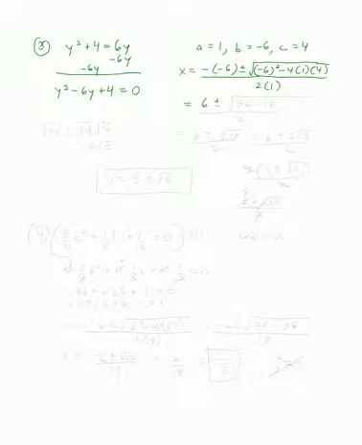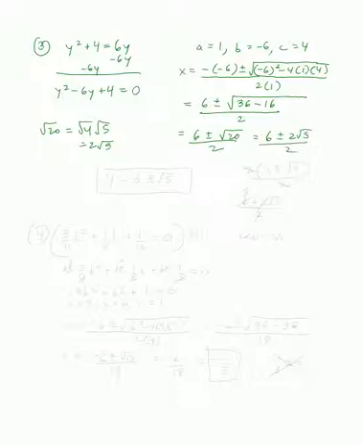This gives me 6 plus or minus the square root of 36 minus 16 all over 2. Notice this time it was a minus because we only had one negative there, which is 6 plus or minus the square root of 20 over 2. Now here we can simplify a bit because the square root of 20 can be broken down. Remember, the square root of 20 is actually 2 root 5. So I can write 6 plus or minus 2 square root of 5 over 2.